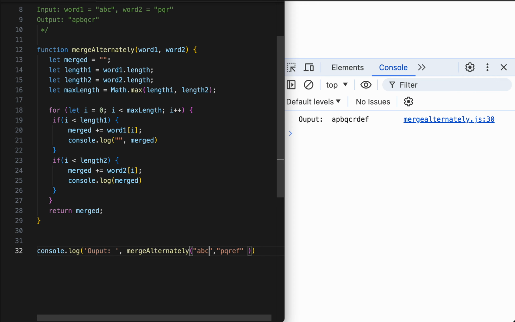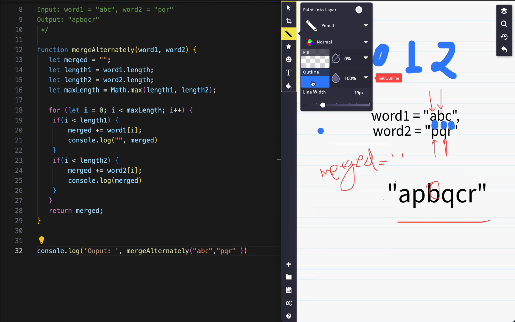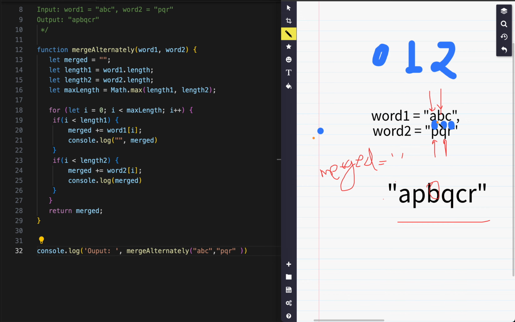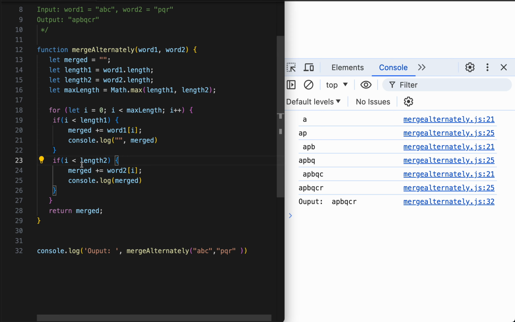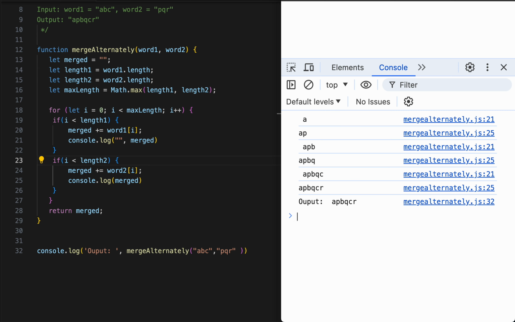Let's make it smaller, then it would be easy to iterate here. So we are going to get output like this. Firstly they are taking A, and then P from the second, and here you see they are appending that. In the same way, they take the element A from here and put it here. That's what you see in the first iteration. Secondly, it comes into this loop, line number 23, and they take P and append it here. That's what they are showing here.